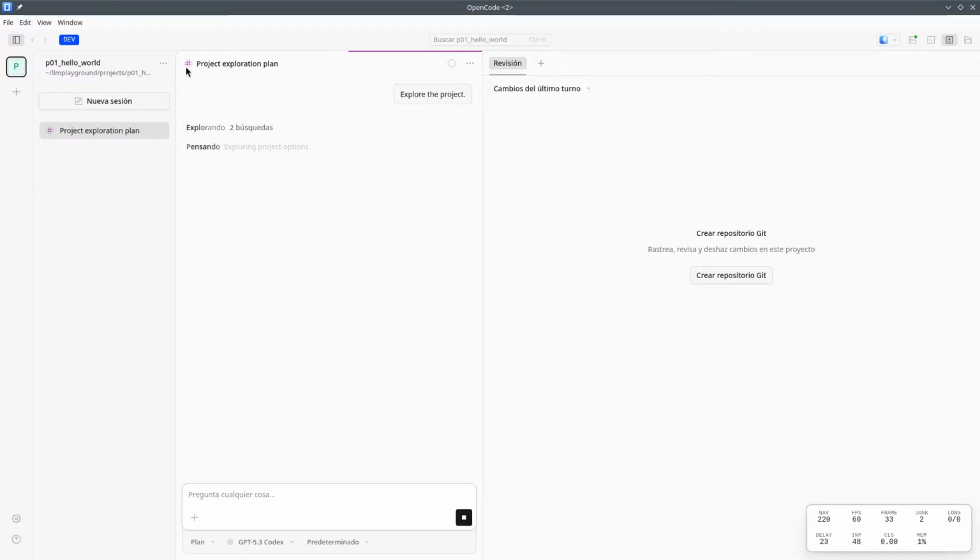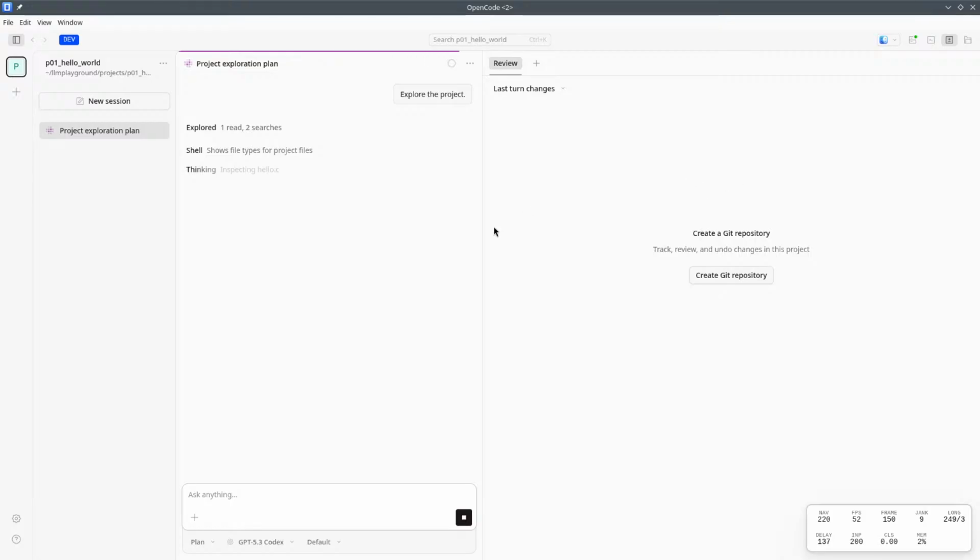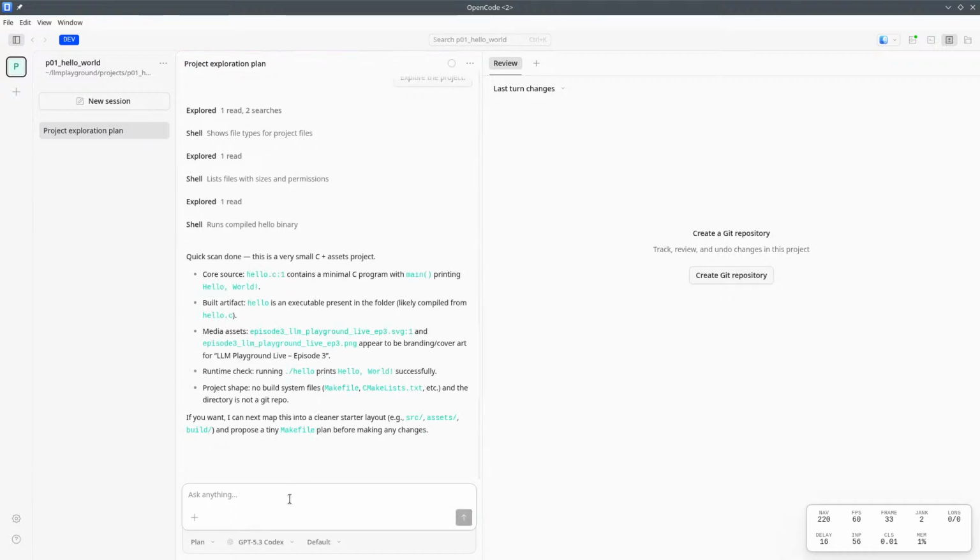I don't remember those colors like this. Let's change this thing into English. So explore the project, and we're going to say explore the hello world.c in more detail.